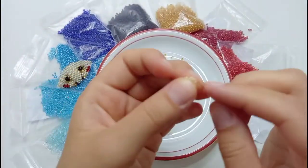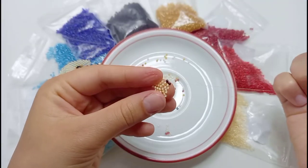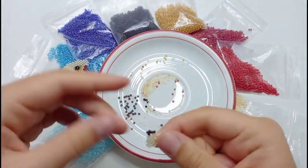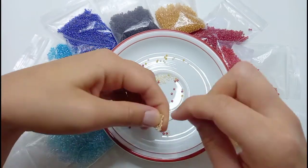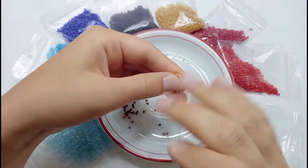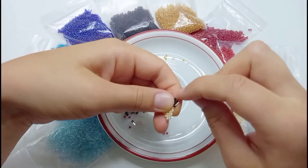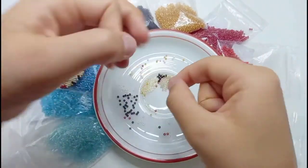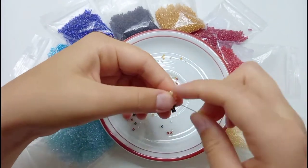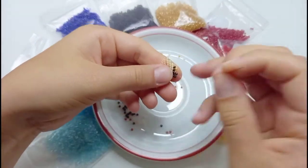Then we finish the fourth row with fur colored beads again. In the next row we begin with two contour beads, add another dark bead, then another dark bead. Then we continue beading with fur colored beads until the last bead, which also will be a contour bead. As you can see this part is also mirrored on the sides. We take another two of the contouring beads, add a shadow bead, then another contour bead and lots of fur colored beads. Of course if you are not sure about the pattern you can always pause the video and check if your part of the face is exactly the same.